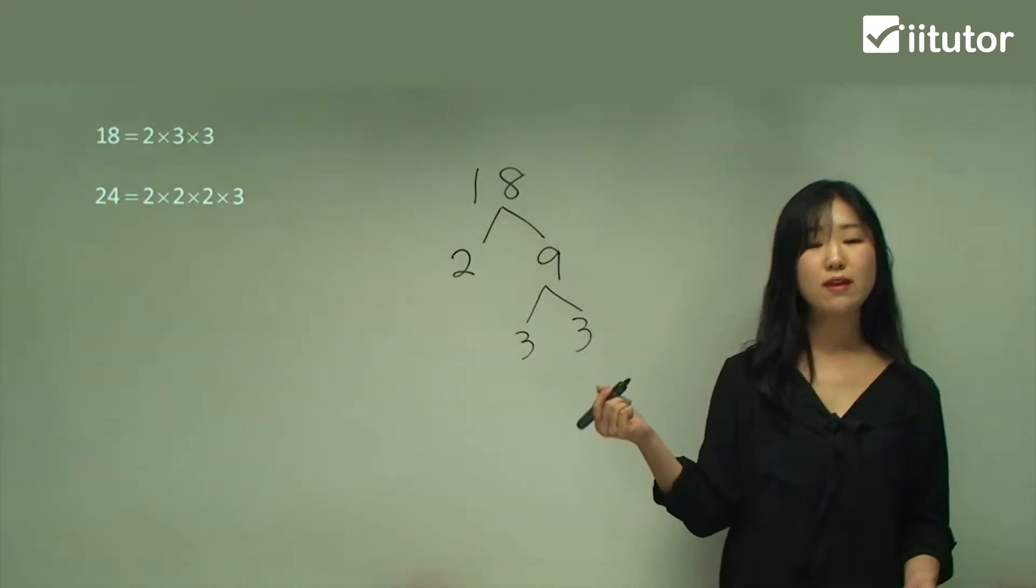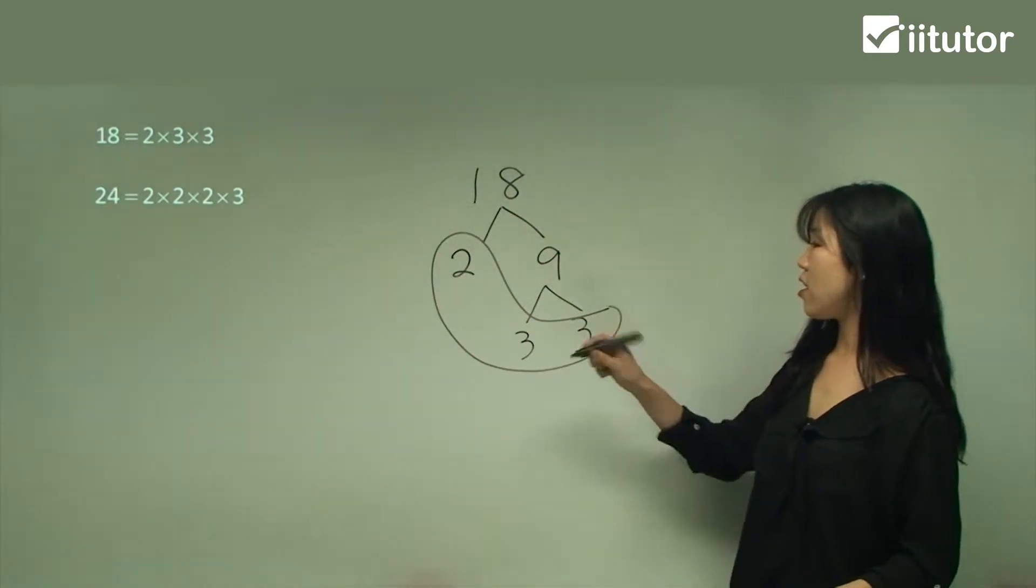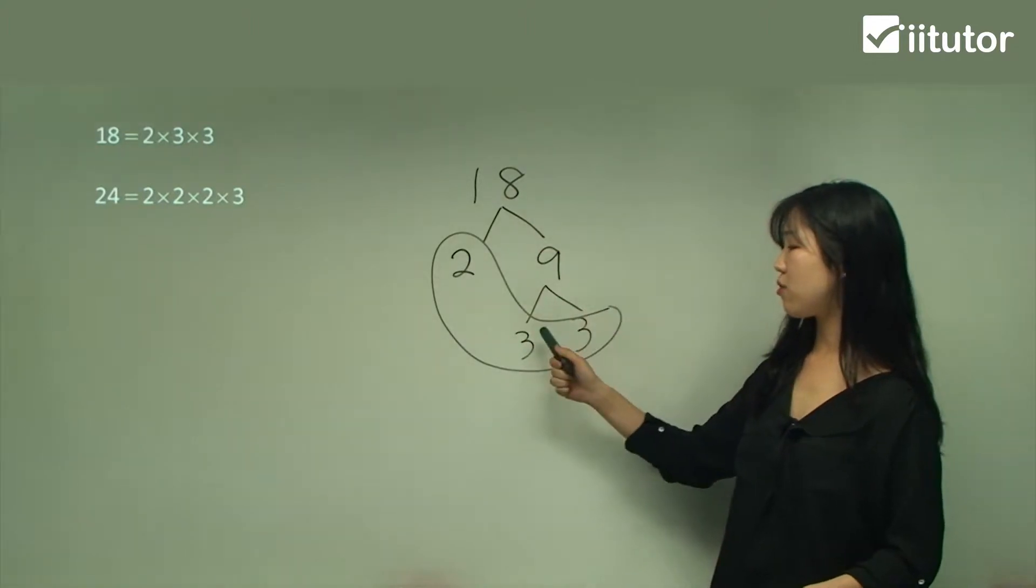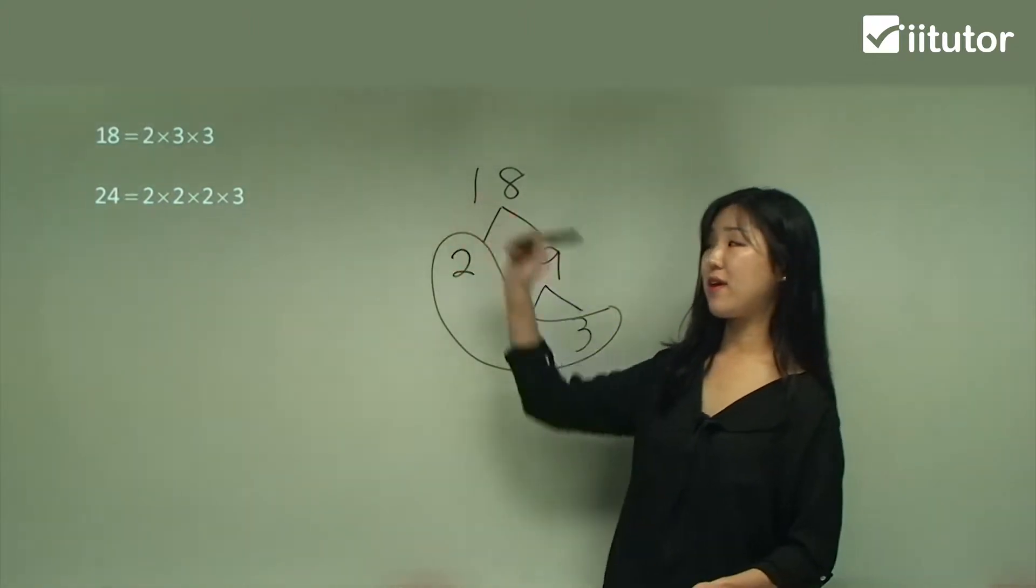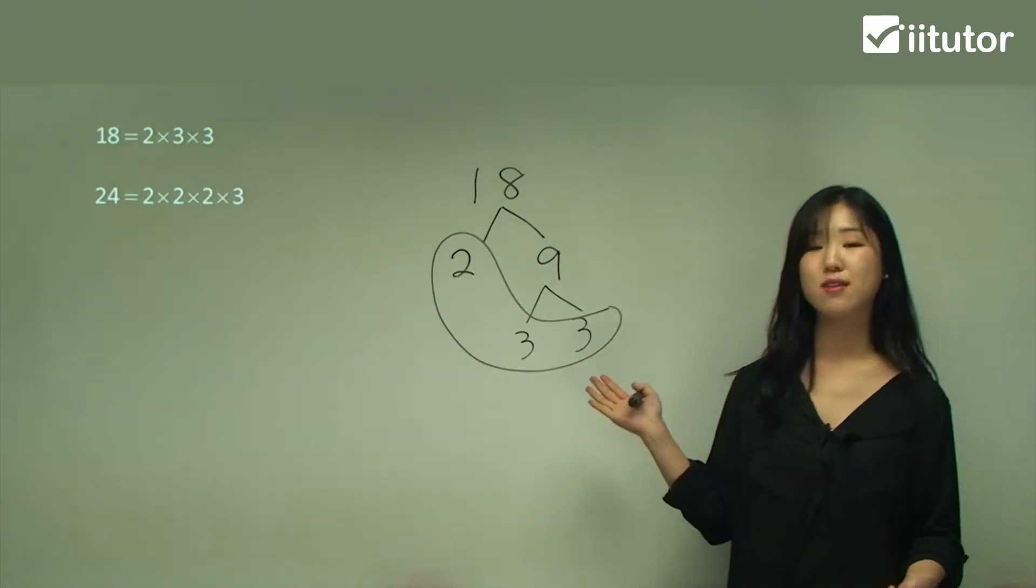We always look at the outermost numbers on the left, so these numbers. So I know that 18 is 2 times 3 times 3, and that's how I get those. Try to utilize the tree. We keep going until we can stop.